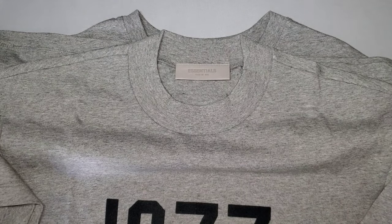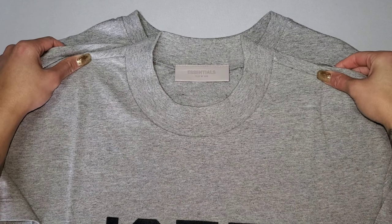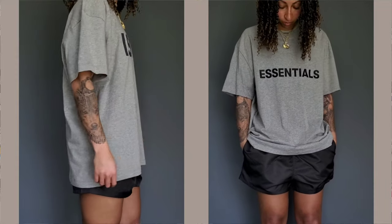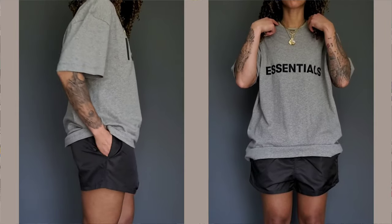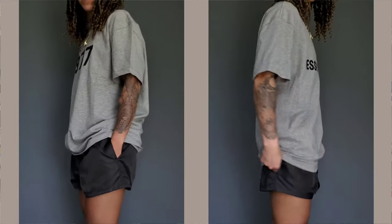Aside from the shorts, the t-shirts — there aren't crazy extensive looks for any of these items because they're literally just shorts and t-shirts. You'll see them in a number of different things over the summer. I love the fact that the collar is different — the collar is actually closer in design to what we've seen on long sleeve shirts in the past. I like them a lot more than the traditional t-shirts with the looser collar; it's just easy for those to lose definition and shape. I'm a big fan of the newer shirts. I had that in heather oatmeal, which wasn't expected, but then also the desert taupe colorway and light heather oatmeal as well.